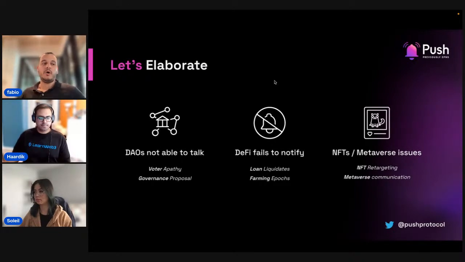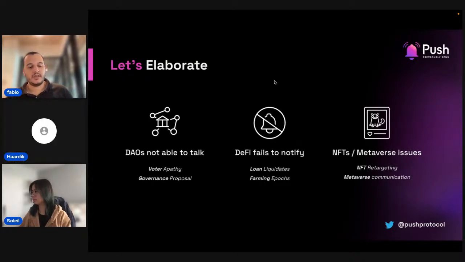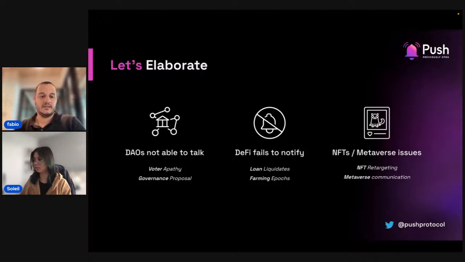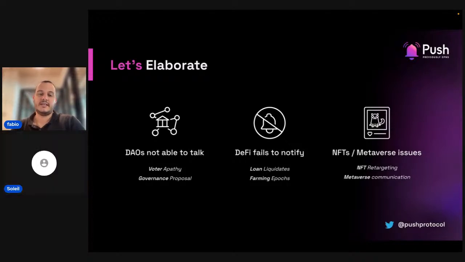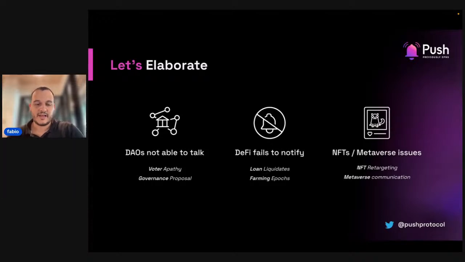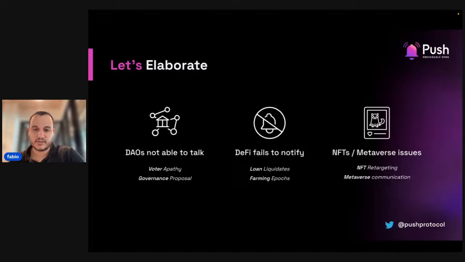Cool. So what exactly Push does is we're bringing the Web2 user experience that we're used to into Web3. For example, let's say that you're part of a DAO. How do you know whenever there is a new proposal for you to vote? Well, as a user, you have to go to the Discord or to the Twitter and keep going through the messages, or go to Snapshot to see if there's any proposal for you to vote on. TLDR is you as a user, you have to go and fetch information by yourself. There was no way for those protocols to reach out to you with any information.